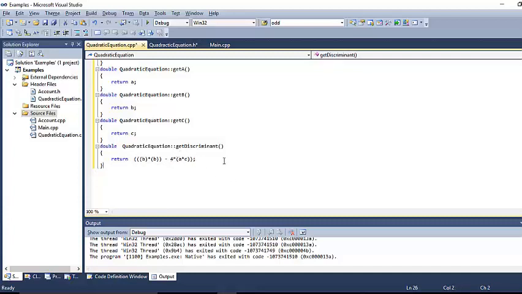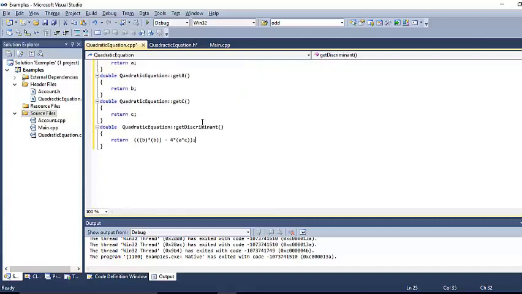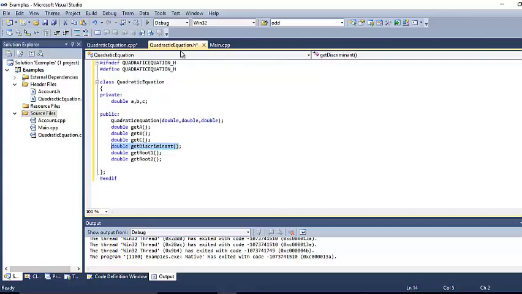Okay. So this should give us the discriminant.